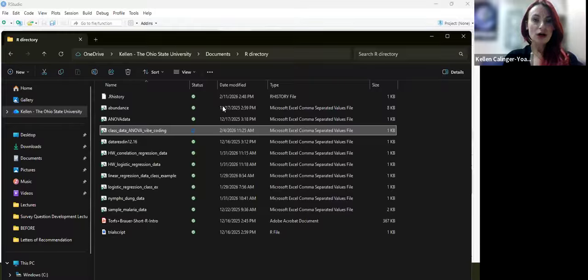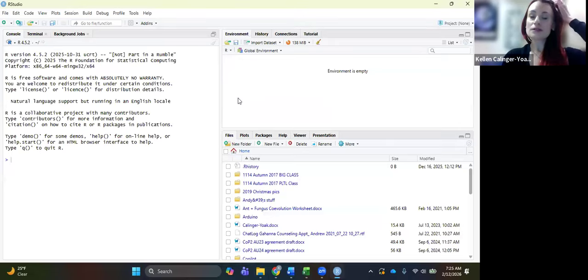So the next thing that we want to do is talk about how we actually get that data into R. Right now, R does not know where that data is. We looked at it in Excel, but R has no way of talking with Excel. So somehow we have to get the information contained in this comma separated value, the CSV file, into R. So let's talk about how we do that. The first thing you have to do in R to tell it where to look for your data file is to give it instructions about where you've saved it. So let's go ahead and talk about how we do that. First I'm just going to go ahead and hide my Zoom window here.